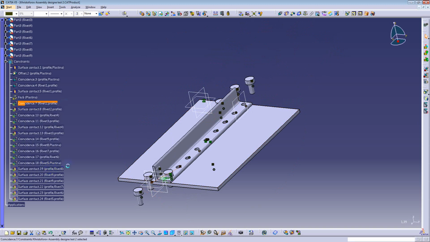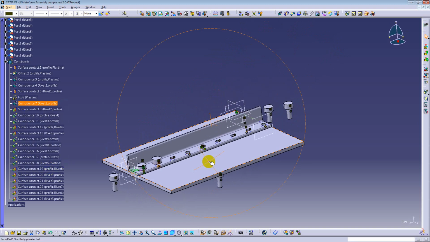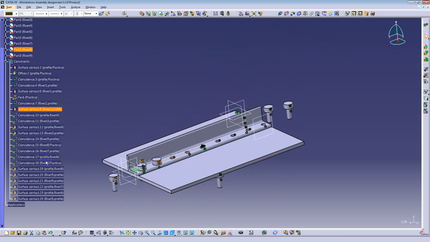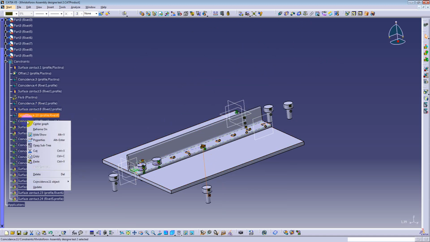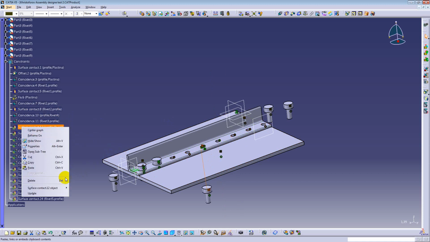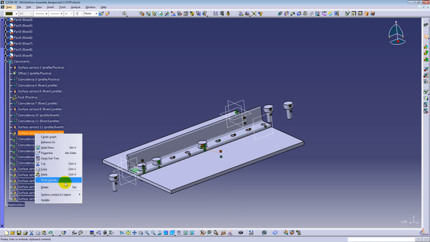And coincidence was applied to the fastener. In this case, we have a lot of fasteners, and as a result, we have a similar process for each fastener.